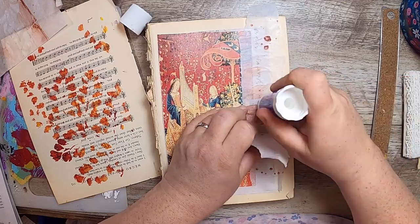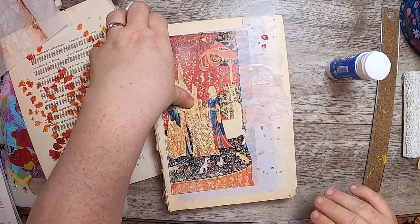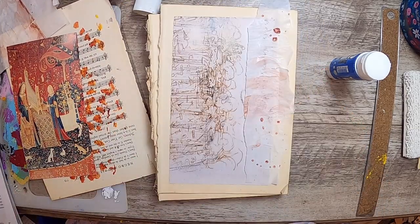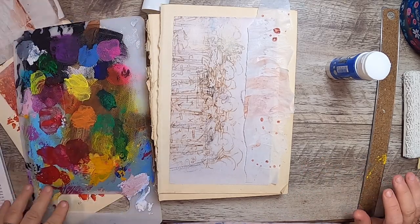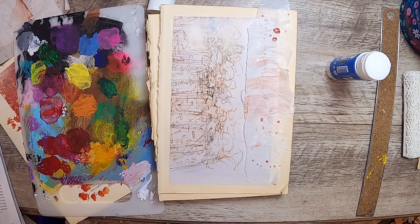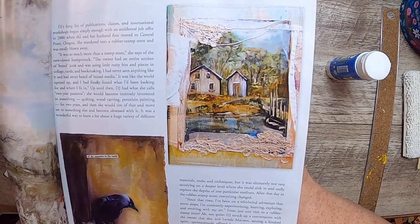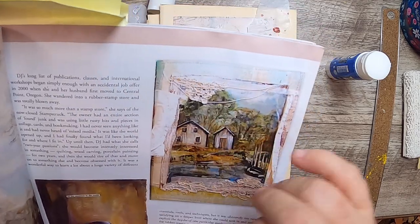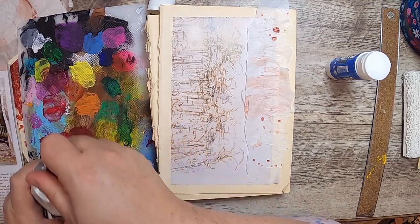I'm not stressing too much about if I'm really well glued right now because I'm still building layers and there's going to be lots of stitching going on. Okay, so first layer is that. Now I did grab some paint because I want to do a wash. You'll see that while there's sort of imagery going on behind this, DJ Pettit uses a lot of dry brushing and wash type canvas work or painting.